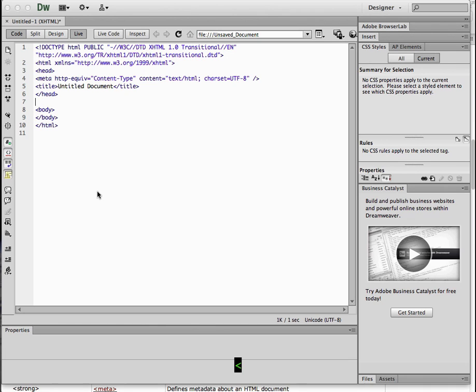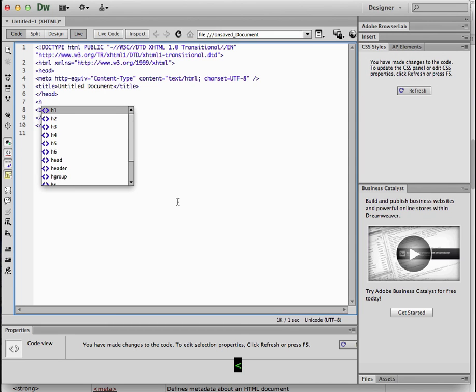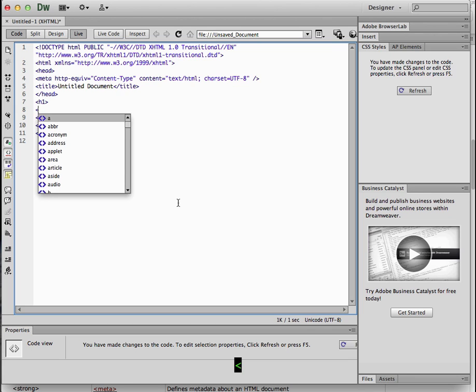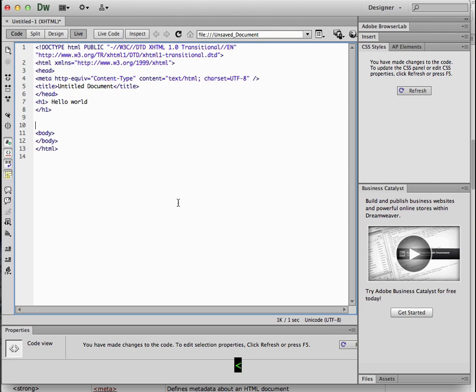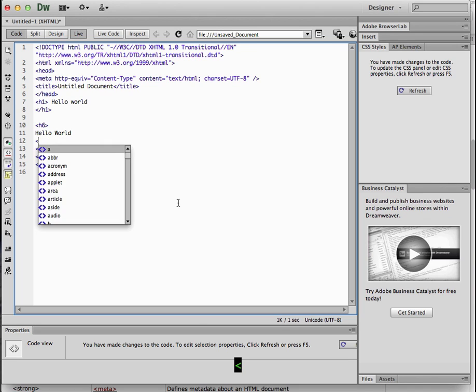Anyways, so if you wanted to do a heading, you put H, and then you can put 1 through 6. So let's try H1 first. Close my tag here. I'm going to try the hello world again. Matter of fact, I'll do another one just so you can see what it looks like with a different number next to it. And make sure you guys close your tags for proper code.